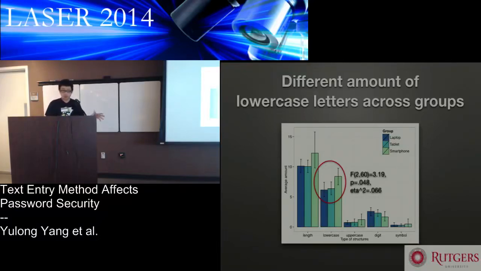Like I mentioned, in our groups we designed the text entry method such that in the smartphone group it's harder to reach non-lowercase letters. So we want to see if this would affect the password structure, which is why we want to compare the difference in the number of lowercase letters used in the password.